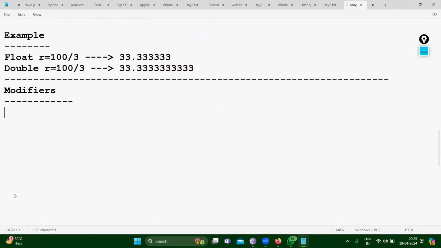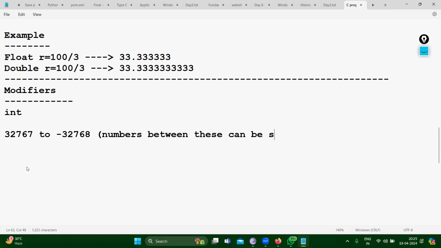Let's take the integer data type. An integer data type can store numbers from 32,767 to minus 32,768. Numbers between these can be stored in the integer.